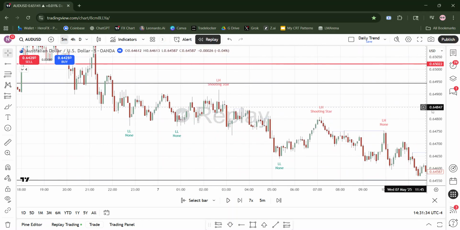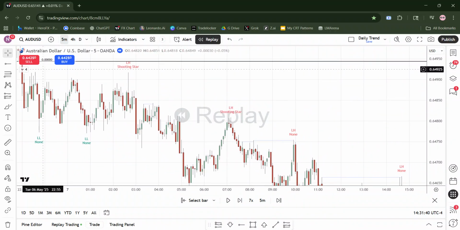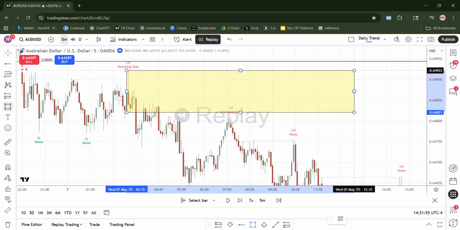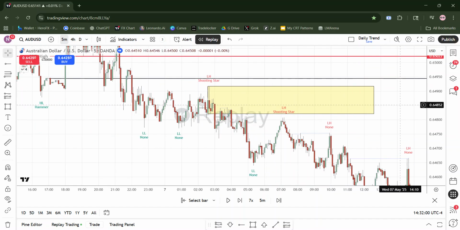For isolating swing high zones, I just draw a box around the three candles that create the swing high if I'm looking to go short. This is the swing high indicated by the indicator here. So I just draw a box and draw it out. Some boxes will be bigger than others, but ultimately this is what you're looking at. When we look at 3:30 or so is when I at least like to start. So a good entry would have been right about here.